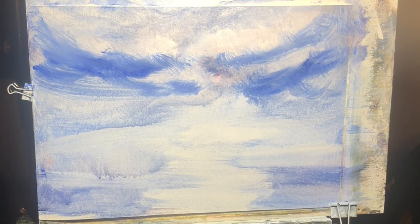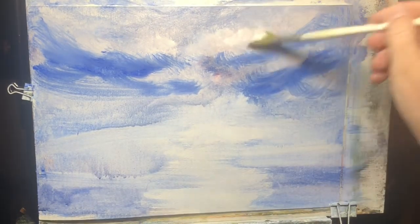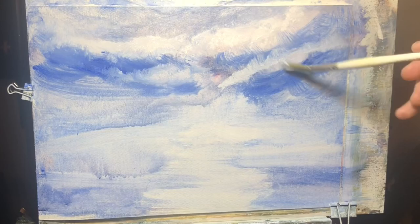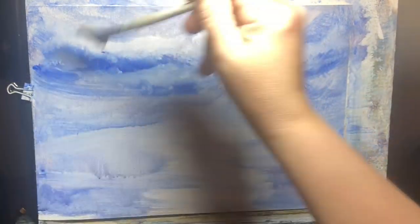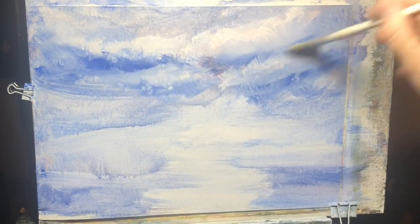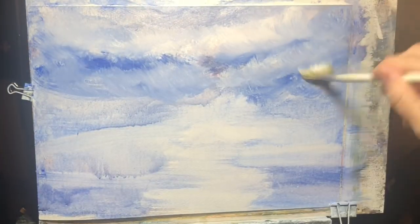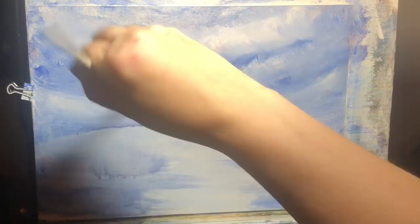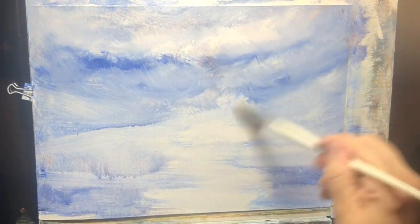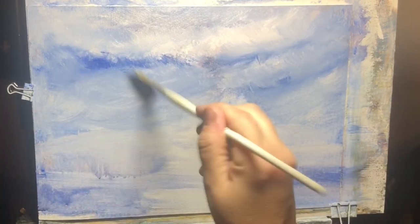Again, because it doesn't fully react like a watercolor. In fact, as I'm painting along here, I'm getting a little nervous. I said to myself, no matter what happens here, I was preparing myself for a disaster. No matter what happens, I'm going to post this so people can see. When you start something like this, you're a rookie, and you can see what happens to other people as they go along. By no means am I trying to show people how to paint here yet, but you can see what I'm doing. Maybe you can see something you would enjoy.